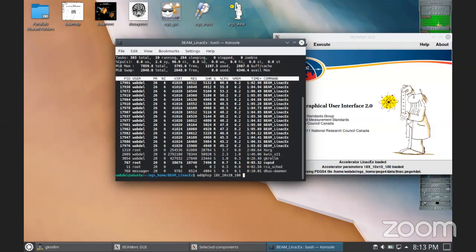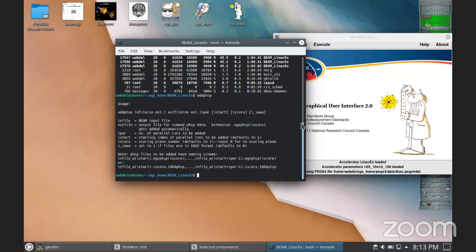This is the input file. What's the output file you want? I can call it whatever I want, but I like to keep it the same name, no problem. And then, in this case, when this finishes, I should actually type 16, so it adds all 16. Then one means you start from the first one, because you could, for example, want to add only 6, 7, 8. It's up to you. And then one is the number of phasespace files. Is it the first one, second? Because you have up to 3. If you are confused, just type add phasespace file, and it will tell you the usage.